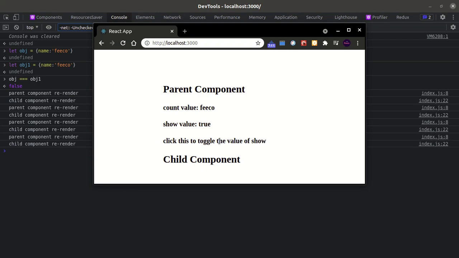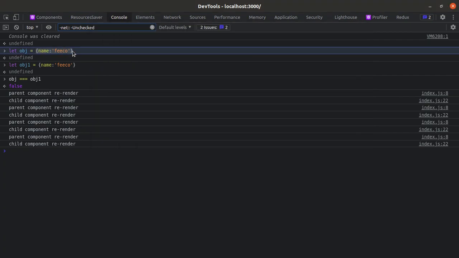Because the prop you pass into the child component has already changed, right? Each time you toggle the value of show, the parent component will run again. This is a function, and you just call this function again. Even though the object is the same, you assign another address to the object, right?